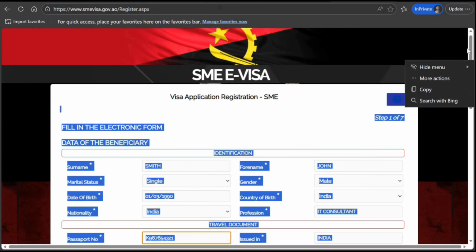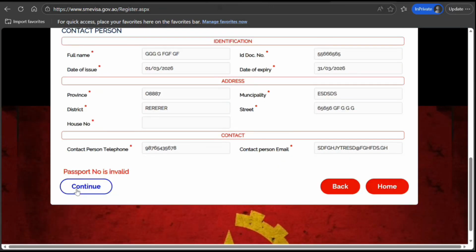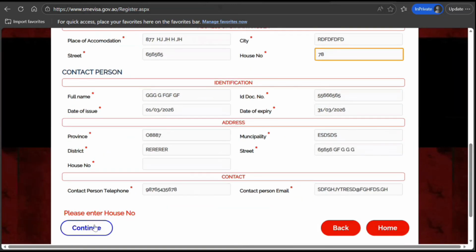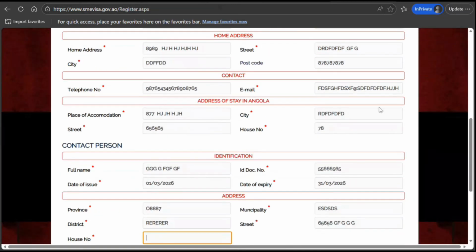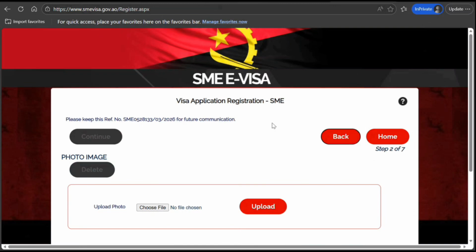Let me see if this sample is accepted. House number. Hopefully now it gets to the next. Yay!